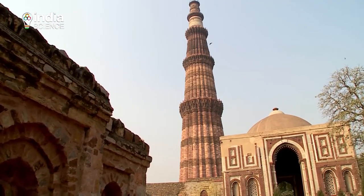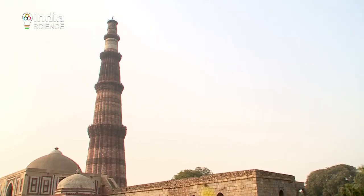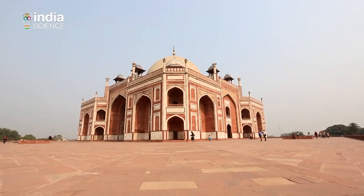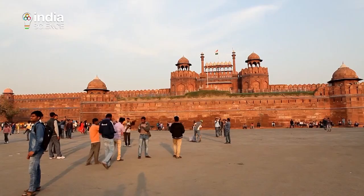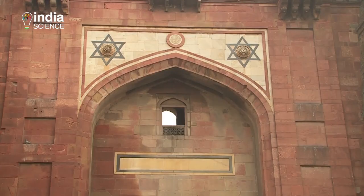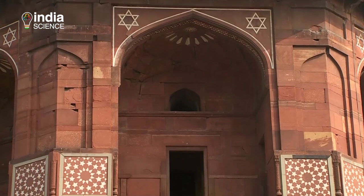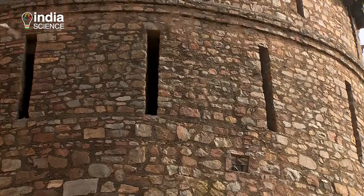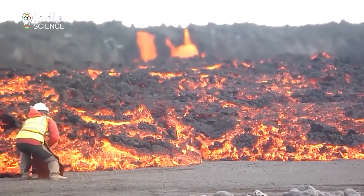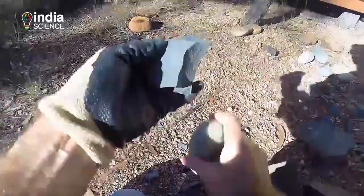Delhi quartzite was the traditional building material used in Delhi throughout the ancient and early medieval period, seen in monuments like the Qutb Minar, the Alai Darwaza, and the mausoleums of Tughlaqabad. Later Delhi monuments like Humayun's Tomb and the Red Fort are made largely of marble and sandstone. Monuments like Purana Qila are interim, combining sandstone of different hues with limited marble. Unlike sandstone and marble — which allow delicate carving — quartzite is a basaltic volcanic rock whose large crystals cause the stone to flake or crack when worked with chisels.